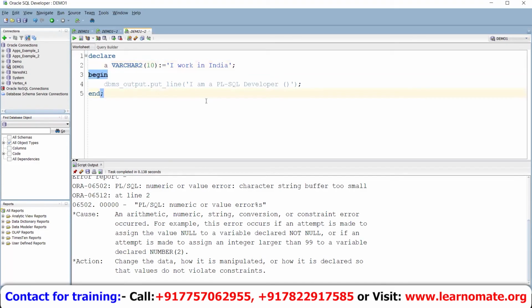Okay, why string buffer too small? I had given here the size as 10, means it can store only 10 characters in this string, but how many characters had I written here? You can see 1 2 3 4 5 6 7 8 9 10 11 12 13 14 15. So I had written 15 characters here, and I had given the size as 10. So that's why the error is coming. By this way you can understand the error as well. So my error is this. How can I resolve it? I can just make it 20 or something more than this respective value. Then it will not give me the error.